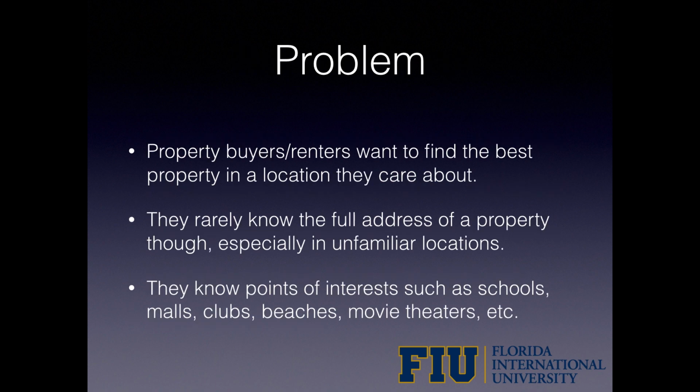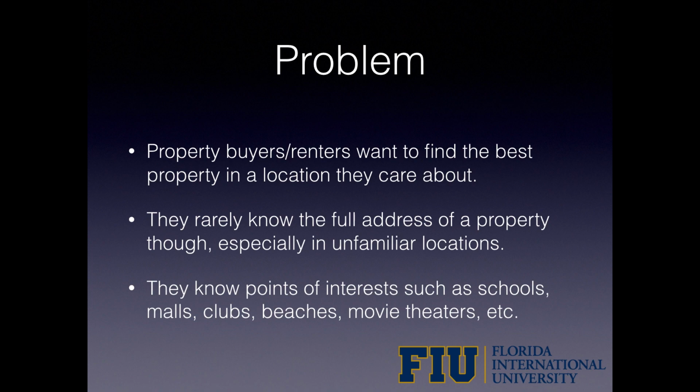So, what is the main problem? As you can see, the main problem is users want to find the best property in a location they care about. They also rarely know the full address of a property, especially in unfamiliar locations. But these users do know points of interest such as schools, malls, clubs, beaches, and movie theaters.